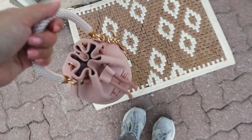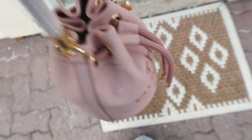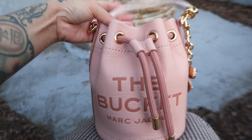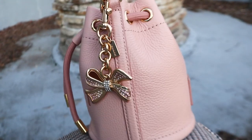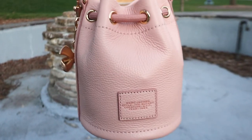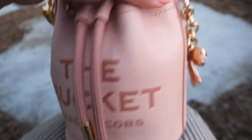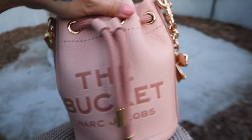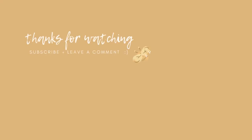So for first impressions, this bag is really easy to use. I've been carrying it as a top handle because I love the braided handle. Very comfortable. I added this Coach Bow bag charm. The leather is the main reason why I bought this bag — I just love Marc Jacobs leather. I might do another video in the future very soon, but just give me a chance to use it a bit first. I hope you enjoyed. I feel like I'm in love again.